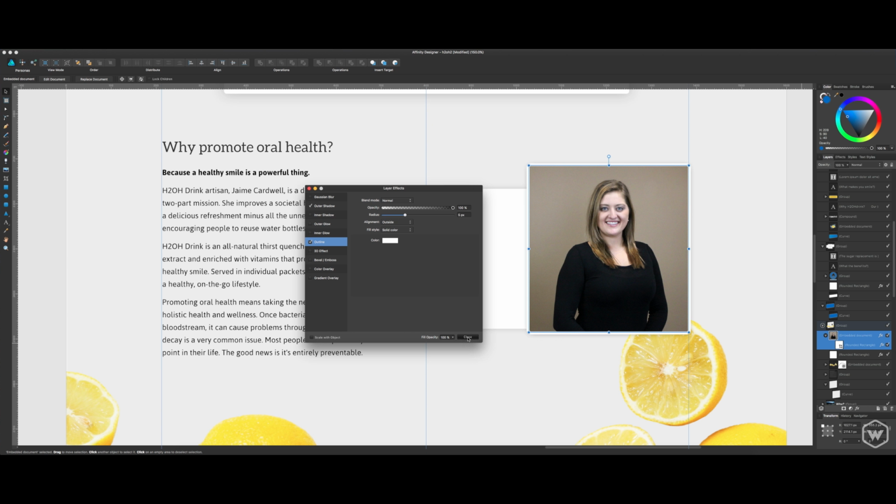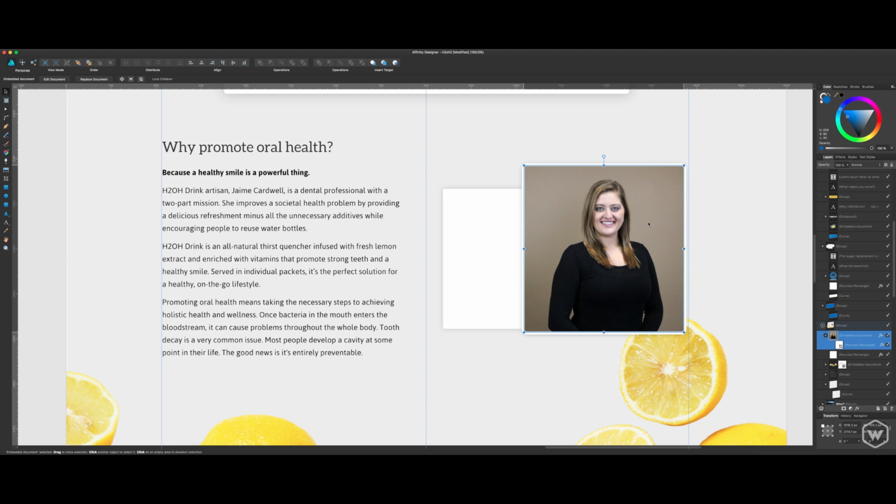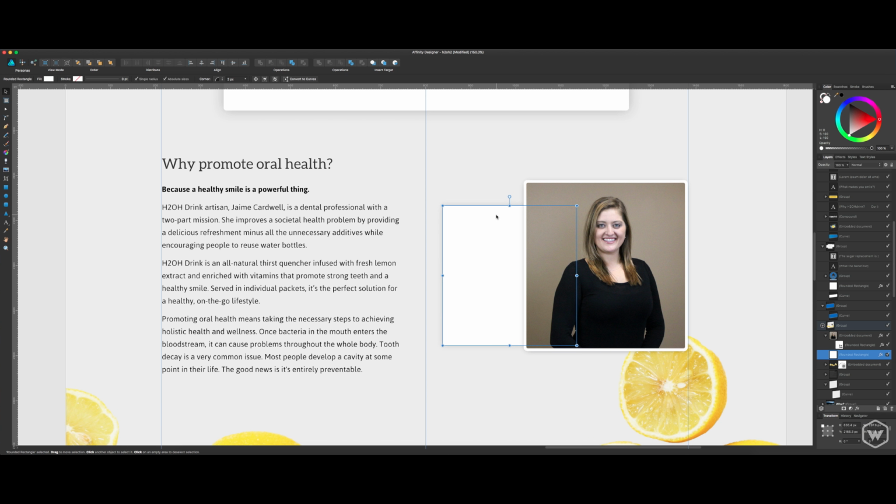I'm not wild about the rounded edges now. So is there a way to edit that? Not really. Okay. We got Jamie in there.